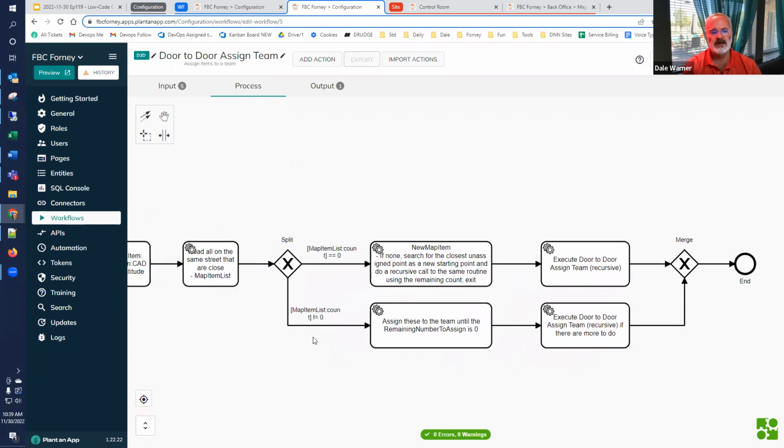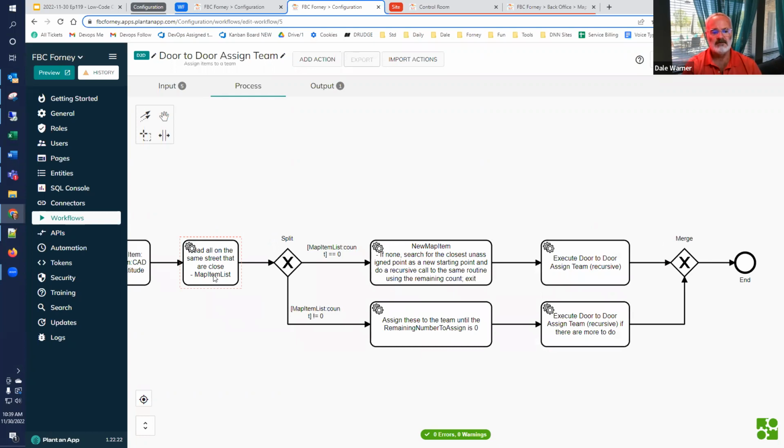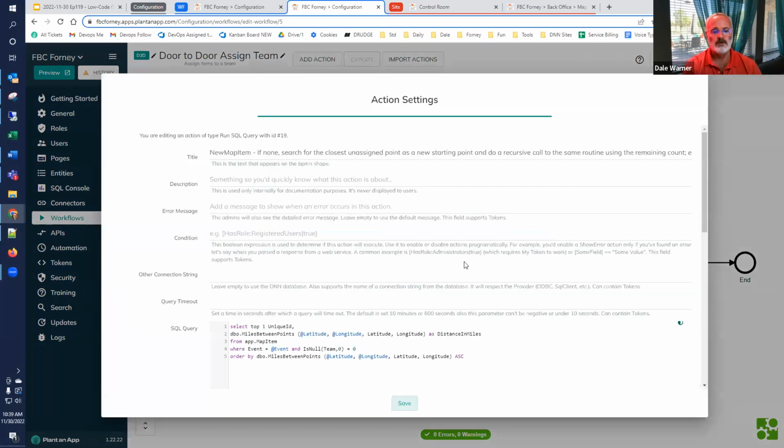The other recursion path is it didn't have, we were looking for something nearby, and it didn't have any. And in that case, we need to search for a new unassigned point and start there.